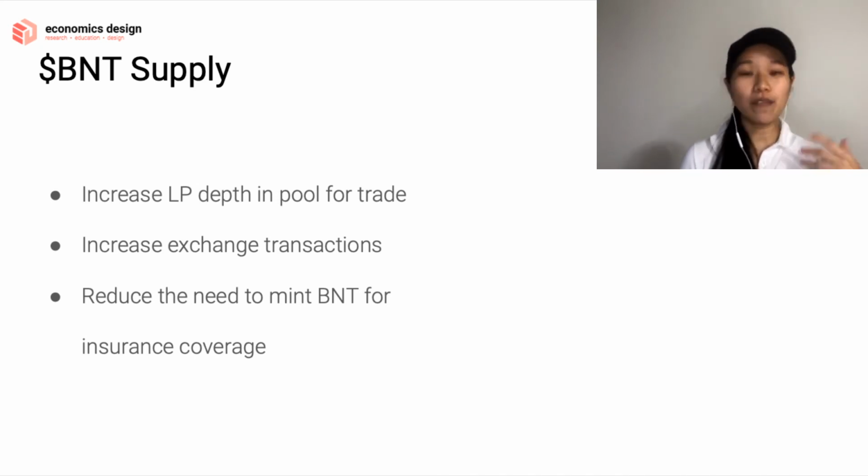So because of that, you have increased transactions, because there are so many benefits, right? It is beneficial for liquidity providers, so these decentralized market makers, and that's good because you're hedging your risk. You don't have a big loss because you have insurance coverage. Number two, it's good for traders because by having more capital in the pool, you have deeper pools, you have less price slippage, so you want to trade more. And when you're trading more, it also benefits all these liquidity providers once again because they're earning transaction fees.